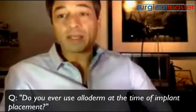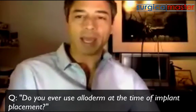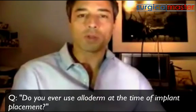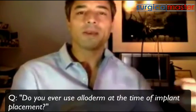Mark is asking: do you ever use Alloderm in conjunction with implant placement instead of connective tissue? Absolutely, and I may be able to show a case. The advantage of Alloderm is that it's readily available — you don't have to have a donor site, you don't have to go through the learning curve of harvesting connective tissue. Probably more importantly, it's very, very stable. The only precaution is to make sure it's not exposed. It's not meant to cover recession on implants; it's meant to bulk up the tissue and create a better emergence profile.